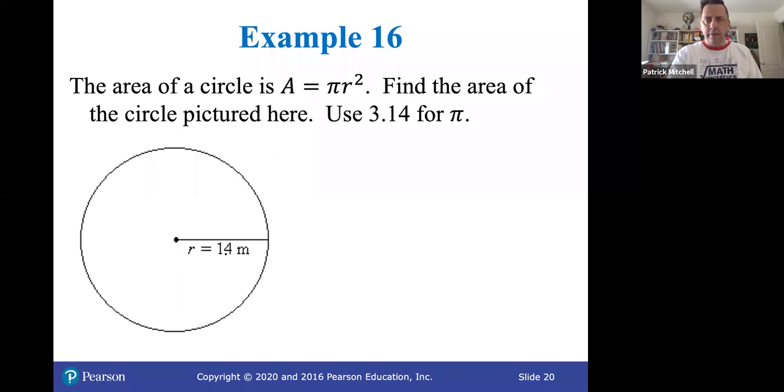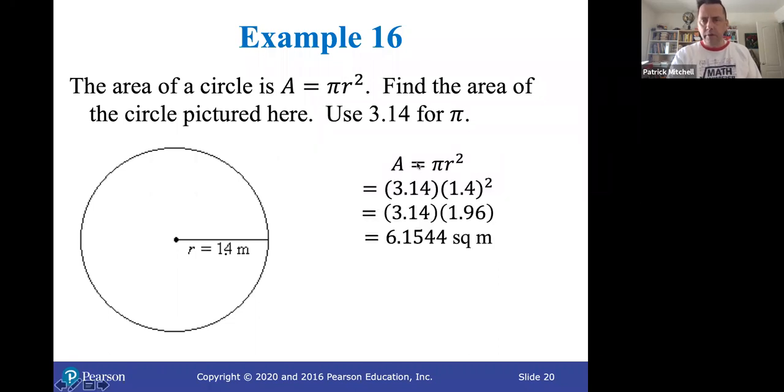All right, so, that was supposed to come up one step at a time. Area equals pi times radius squared. I'm going to put in 3 14 hundredths for pi, and then put in 1 4/10 for r. So again, following order of operations, I would do 1 4/10 squared first. The square of 1 4/10 is 1 96 hundredths. And then 3 14 hundredths times 1 96 hundredths comes out to 6 1,544 ten thousandths. And again, that is in square meters.